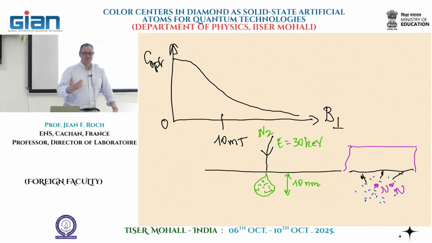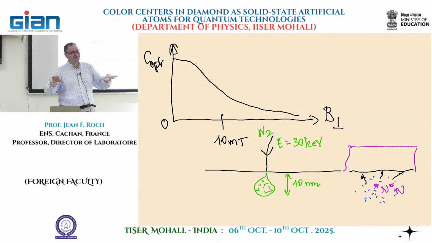At one point, you need engineers really working hard to optimize all the process. Why? Because, for instance, we tried that experiment. We prepared a very, very nice sample. It took us a lot of time to investigate where the NV was, to make a kind of pattern and all that, with very weak energy. It was a month of work preparing that.